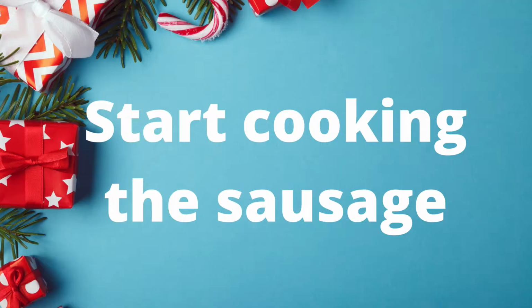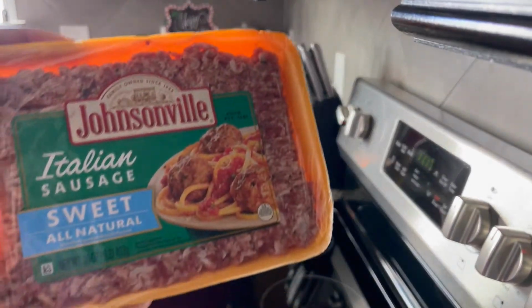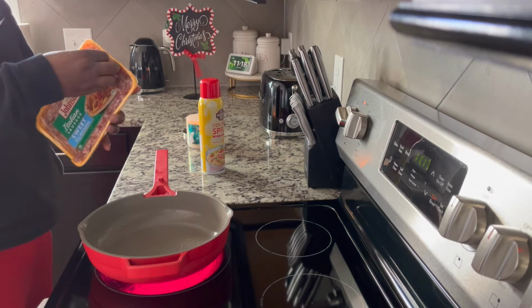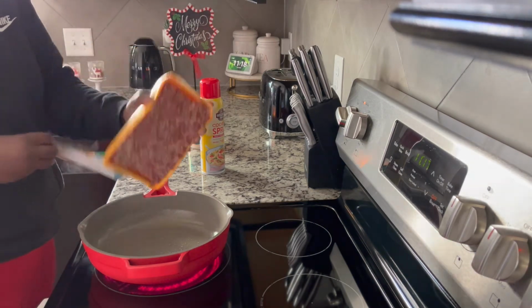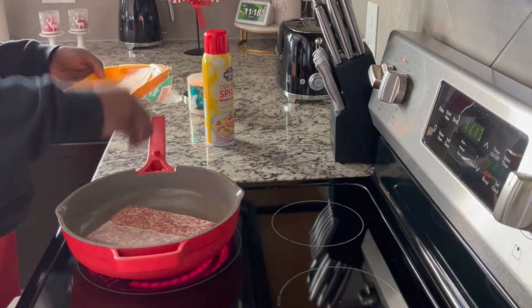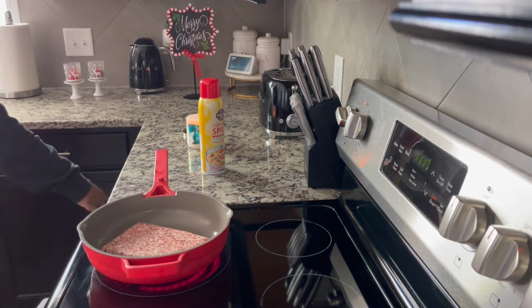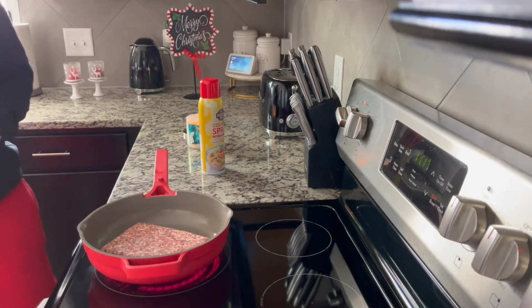So now it's time to get ready to brown our sausage. I like to use sweet Italian sausage for this recipe, but you can use whatever sausage that you want. You can use mild, you can use spicy. I prefer sweet because with tomato-based products, the tomato sauce and base can get a little bitter. So the sweet of the sausage helps kind of even that out.